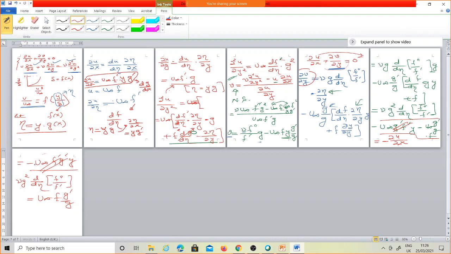So then I found that, okay, this term I also have on the left hand side. So this part and this part will be cancelled out. So which part will you have only? This part and this part. Right, I just shuffled it there. You can see mu g square d by d eta f double prime by f prime is equal to u infinity g prime by g f. Same thing I write. Is it okay?